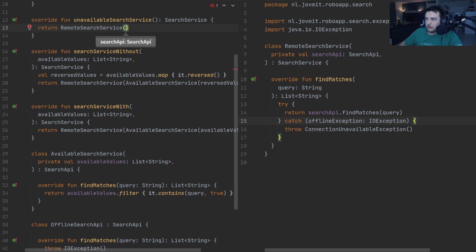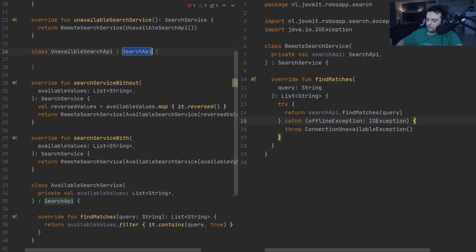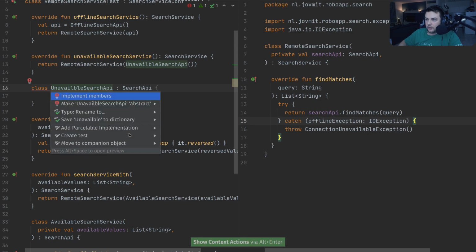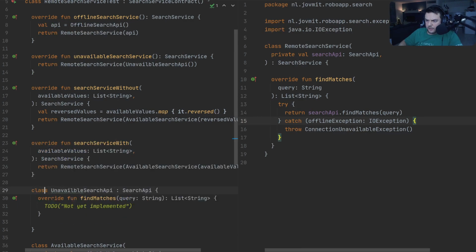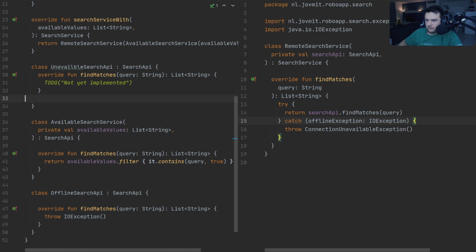And here I would say unavailable search API. So yet another stub, and of course that's relevant again only here in this test, so I'm gonna leave it here. Now move it down here.